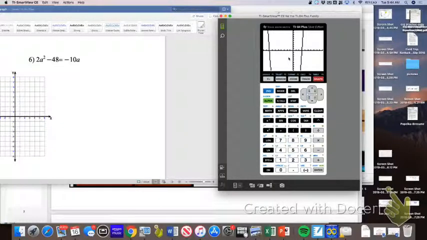I'm sorry, ma'am, what? How'd I get X? I hit this little alphabet soup button. See the one that has the XT right there? That button gives you X. Okay. So once I hit graph, remember the zeros that we thought we got were what? -8 and +3, right? So if we're looking here, that looks about right. It looks like it's about -8 and +3.